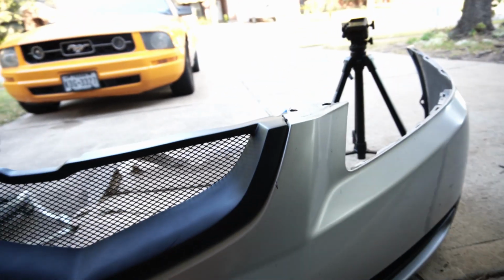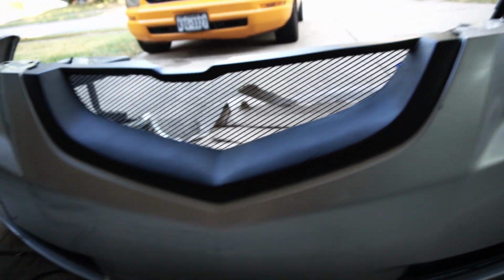So a few months ago I put on the shark mouth grill on the Acura, and to this day it hasn't been painted. So today we're going to be trying to paint match it to the bumper and things.